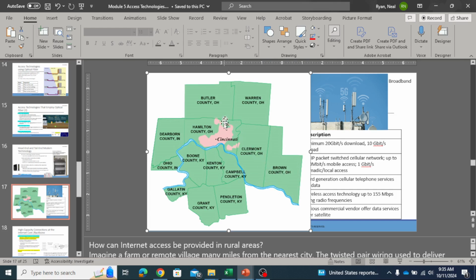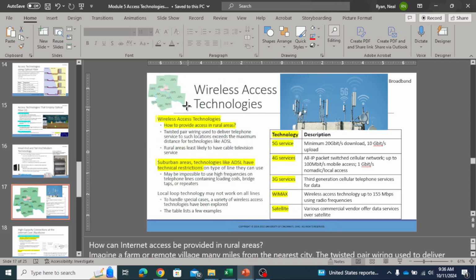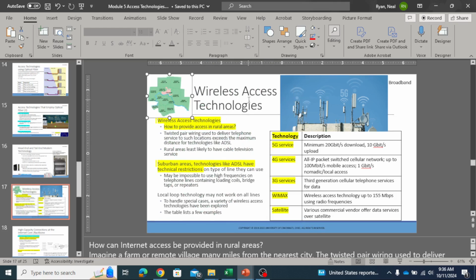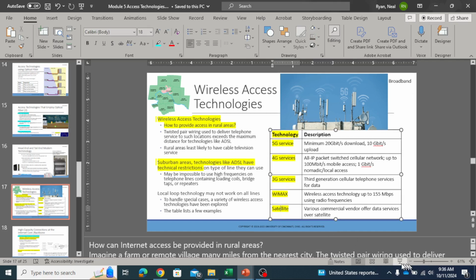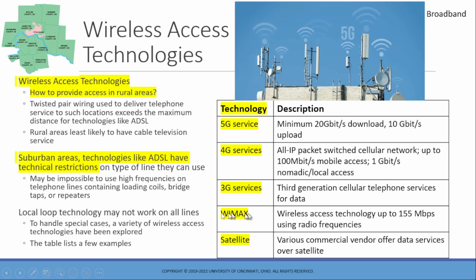It's not financially advisable for ISPs to spend a lot of money to get broadband out to these areas where there's only a few customers, using wires, right? Using fiber optics or coax. So what a lot of them do out there is use wireless technologies to connect and get higher speeds of data. We've talked about satellite connections already in the past. WiMAX is another version of wireless that kind of uses satellite. We're not going to talk about wireless today. Just know that satellite and WiMAX are wireless standards.